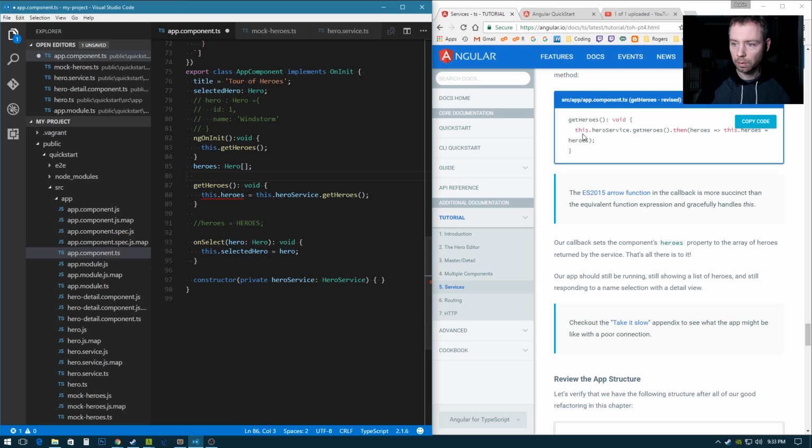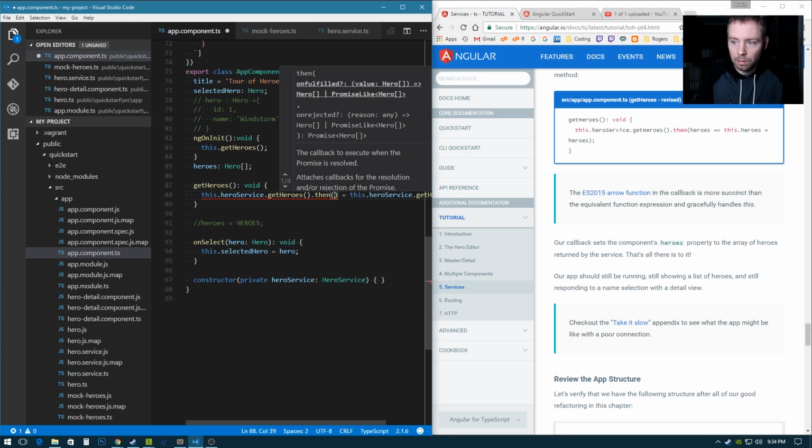getHeroes, void. Okay, so we are changing this: heroService.getHeroes. This.heroService.getHeroes function.then, because now this is going to be a promise, and the promise has a then that happens, and inside that then we move, oh, we have an arrow function.